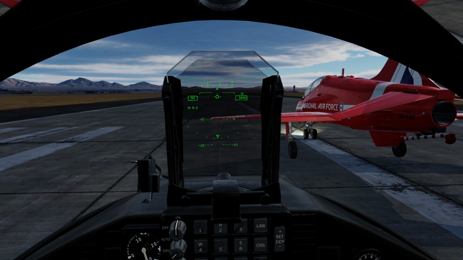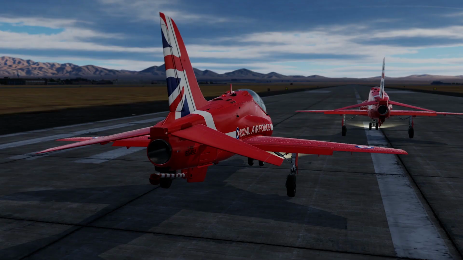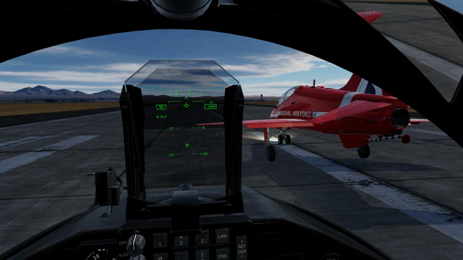Right, shall we go for a takeoff? Yeah, I think we should. So I've got the brakes held down. We'll go to 100% thrust. I'll call off the brakes, and then I'll call when to pitch the nose up, and I'll call gear and flaps as well. Excellent. All right, so full power against the brakes.